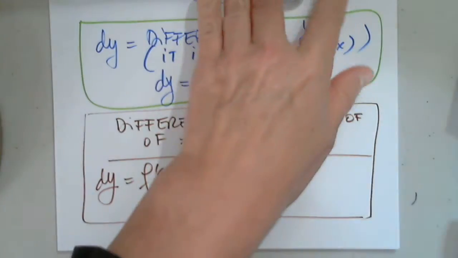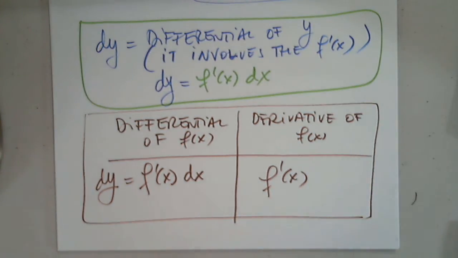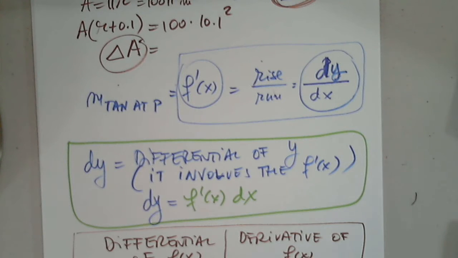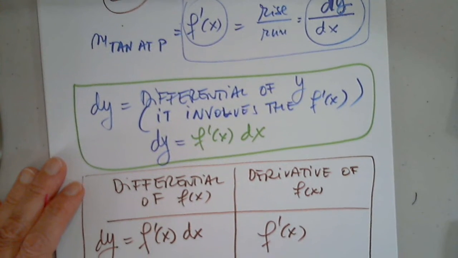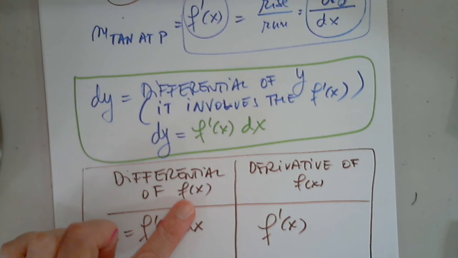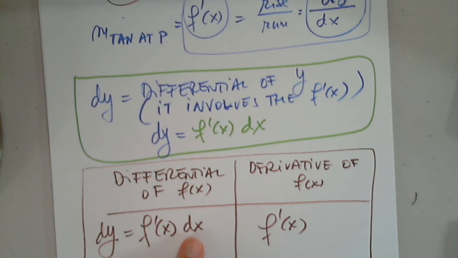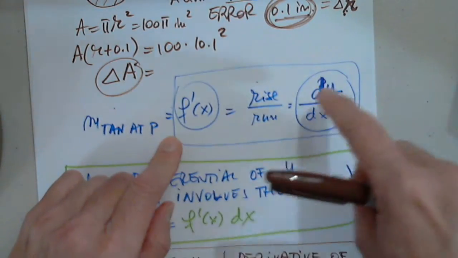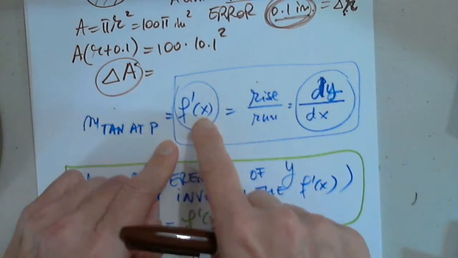One last concept before we look at problems. I want to come back. Let me know if you need more time. Can you go up a little bit? Yes. Thank you. Just repeating. So you said the differential is the derivative times dx. Yes, because we cross multiplied. Dy times 1 equals f prime times dx.